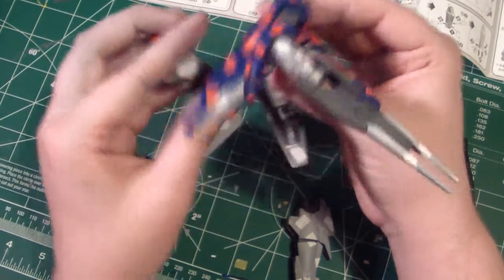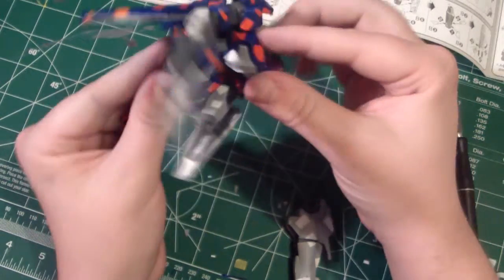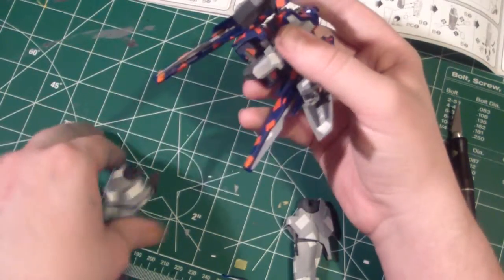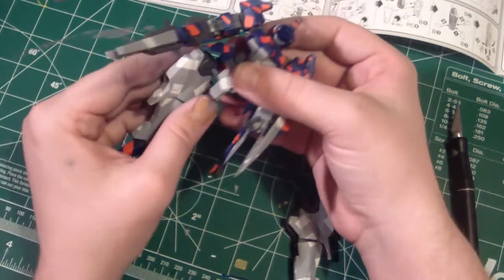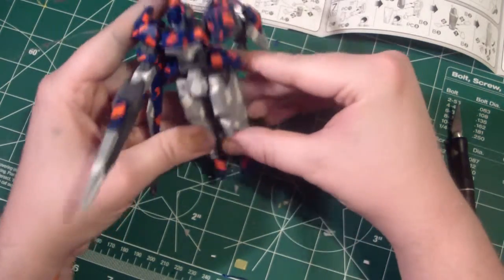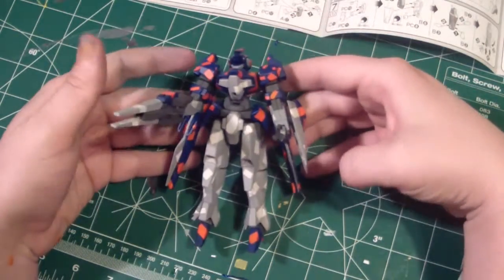Then you take this whole waist unit. Make sure this is out of the way, and pop it into place, as so. You take the head, pop it on, and take the legs. Slide into place. And there we have the Clanche Custom.